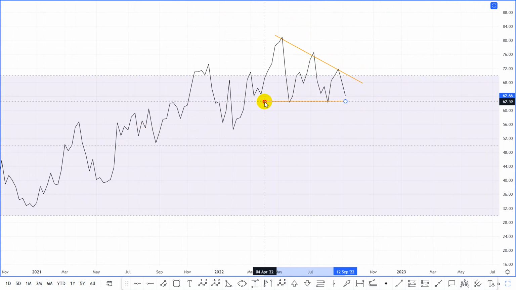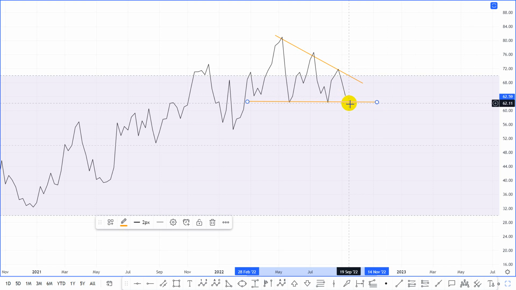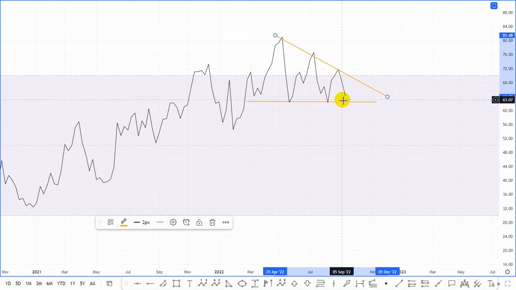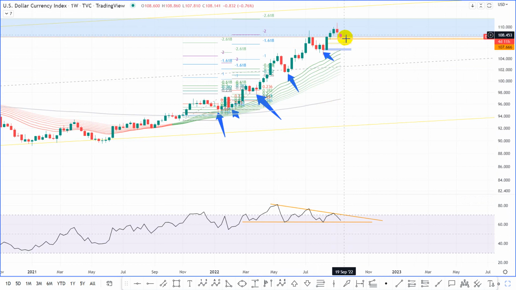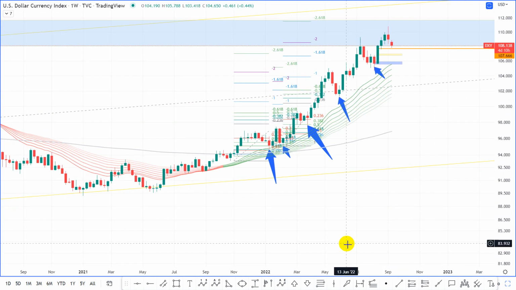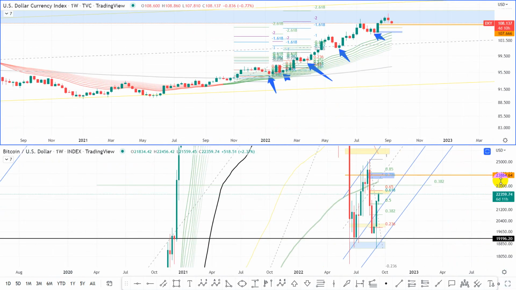If you are trading Bitcoin, then definitely you would love to see the RSI go here. Probably from there it will retrace somewhere here again and then fall, or maybe it's gonna break it right here and fall lower. This will be the sign that the dollar is weakening and is going lower and lower and lower, and that will also mean that the Bitcoin will get strength from it and it will go higher.